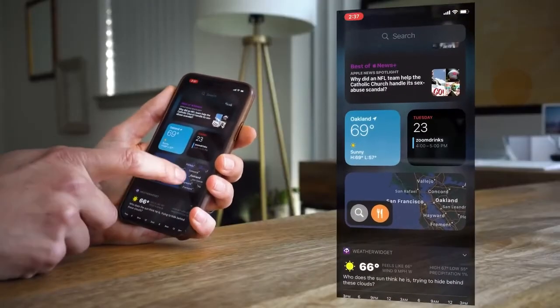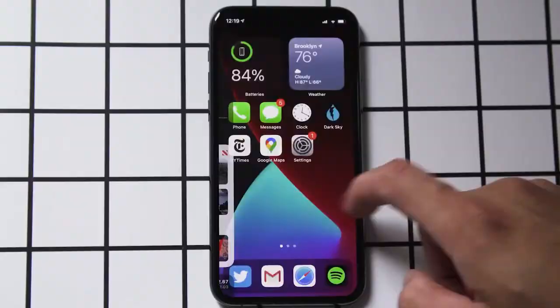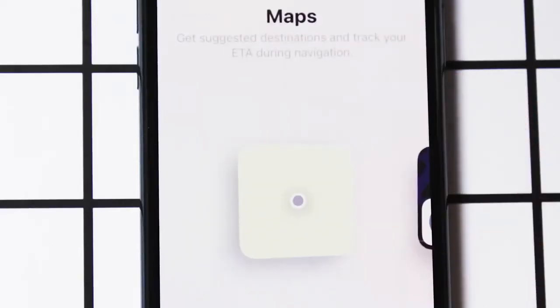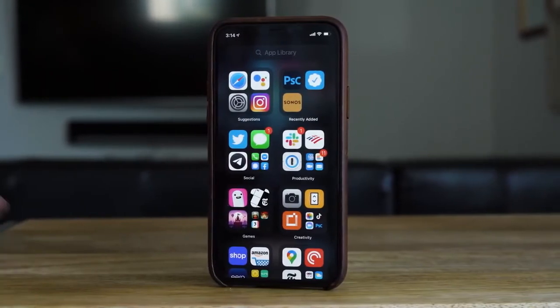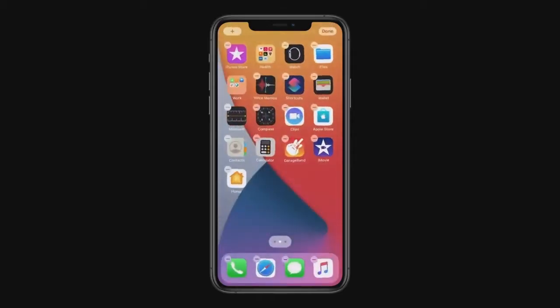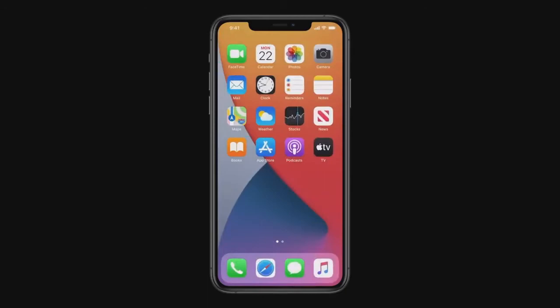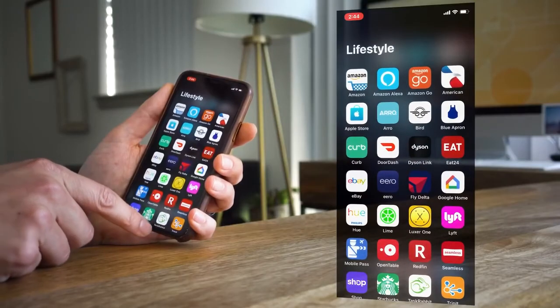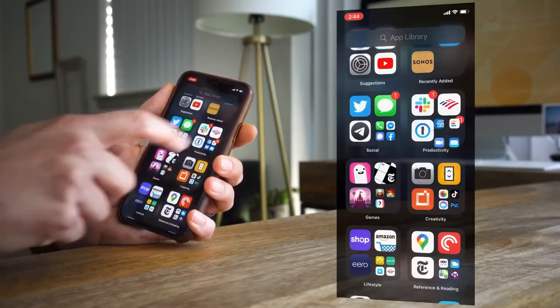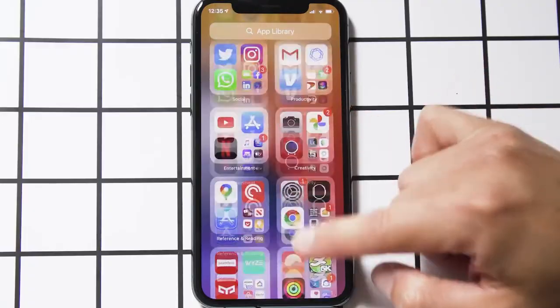Notable features include home screen widgets, which has previously been a massive differentiating feature between iOS and Android. An app library which is very similar to Google's App Drawer, offering a single view list of every app on your phone regardless of its visibility on the home screen. And unlike Android, Apple's app library will automatically arrange apps into different categories, such as social, entertainment, or health.